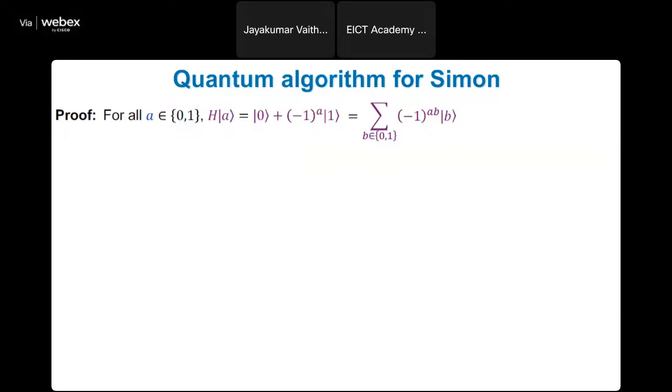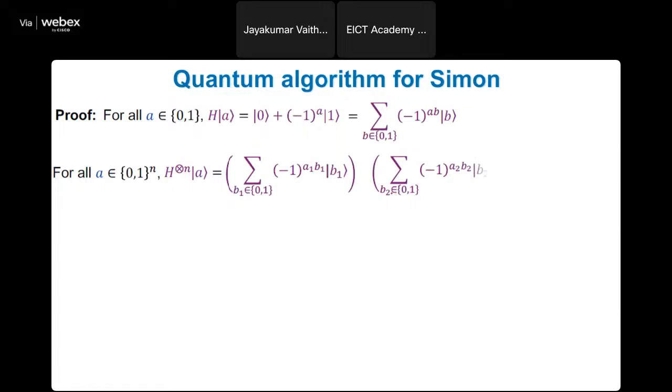Okay. So we arrived at this. For all a belonging to {0,1}^n, if we apply Hadamard, then you will get each and every probability in such a way. Suppose you multiply a1 with b1, you will get this product. Then a2 with b2, you will get this product.